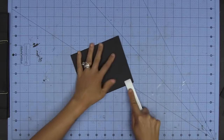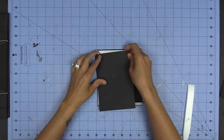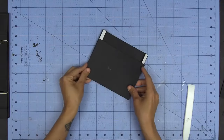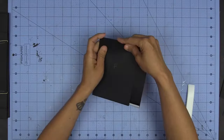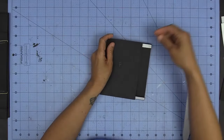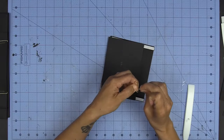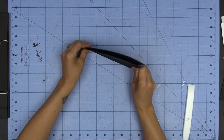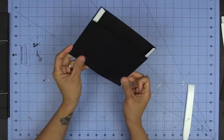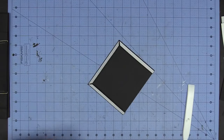All righty. Then you're going to take F, and you are going to place it right on top of E like this. Paperclip it, my friends. Nice. It's got to be nice and even. If it's a little bit longer, it may be because I'm gonna cut mine down just a hair. And when I say a hair, I mean a hair.